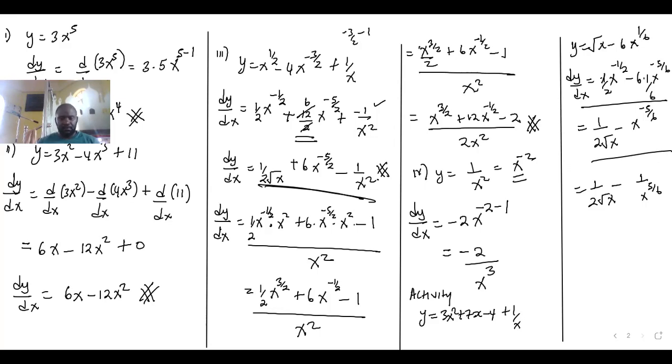Teacher, I've gotten 6x plus 7. Yes. Plus 1 out of x squared. Plus 1 out of x squared? Yes. No, the plus is wrong. Check that sign again. Another one. Remember, when you differentiate 1 over x, you get a negative 1 over x squared. So how does your negative turn into positive? Are you getting my point? You shouldn't have gotten a positive there. It should have been a negative. Okay.